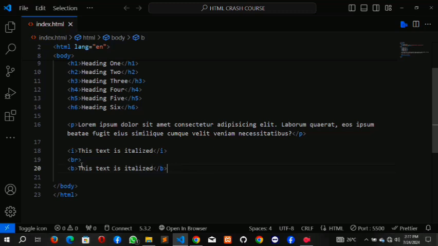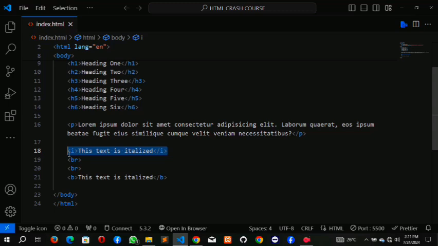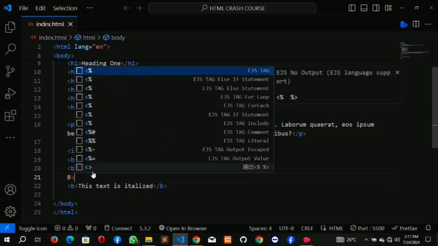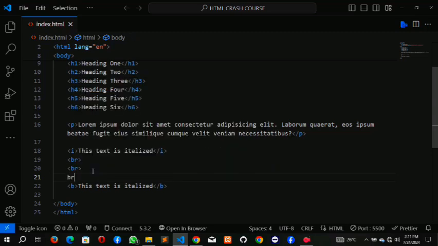If I put two breaks, I'm saying after this text is italicized, skip two lines and put it on the third line. If I put three breaks, I'm saying skip three lines, then put the next content. That's just the logic with break.